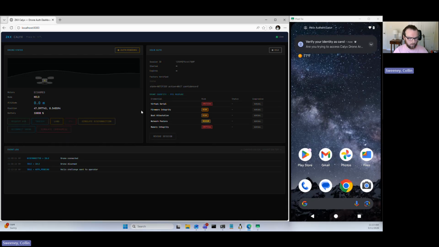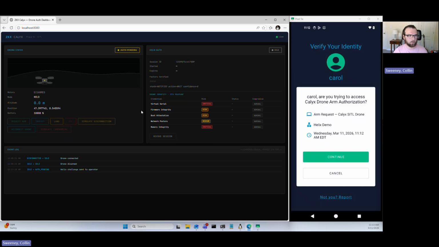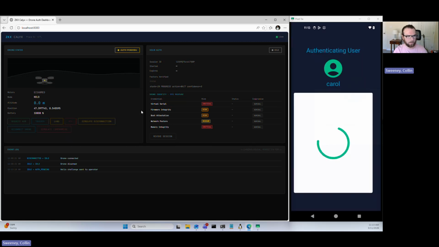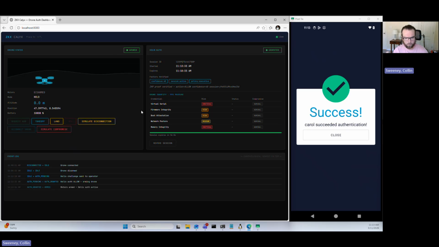You'll see this MFA push come through on my companion phone. So, hey, was this you? Are you on the right device? Do you have the right privileges to authorize this unit for initialization? I'm going to go ahead and say yes. This is also going to come with making sure I have my RFID NFC readable card with me that's bound to my identity somehow. So that's all well and good.